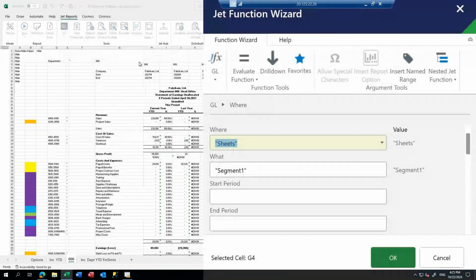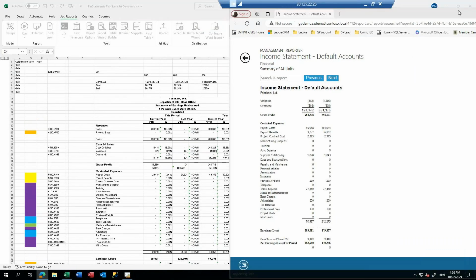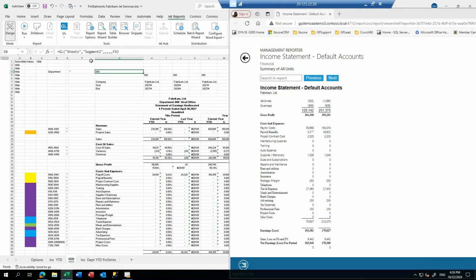So what I do is I look at this where I take sheets, I'm taking segment number 1, which is this. And then I pick up segment number 1 from F4. That's the star. So I'm picking up all the segments. When I pick up all the segments, it takes the very first one that it finds, which is 000, and puts it in. And then on these cells here, I've referred back to this cell here. Then when I run this, what will happen is that I will get a page at the bottom, and I will show you that. We'll just hit the run.